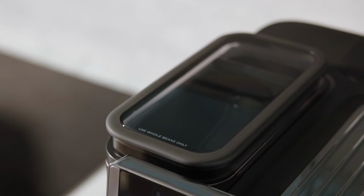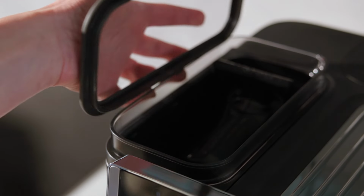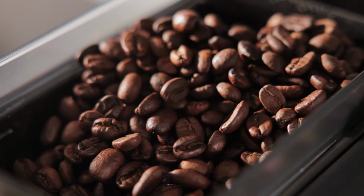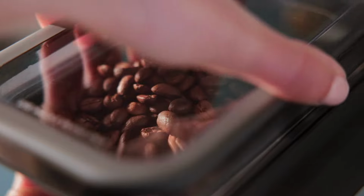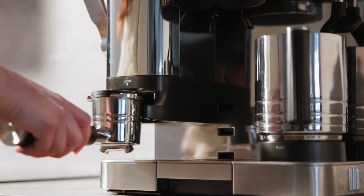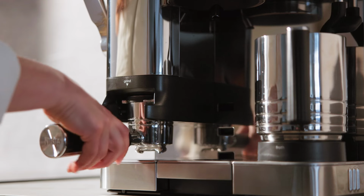To start making your first shot, open the bean hopper and pour in your beans. It's UV protected so your beans stay fresh for as long as possible. Then put the lid back on. Now take your portafilter, making sure the double basket is inserted, and slide it into the grinding cradle.